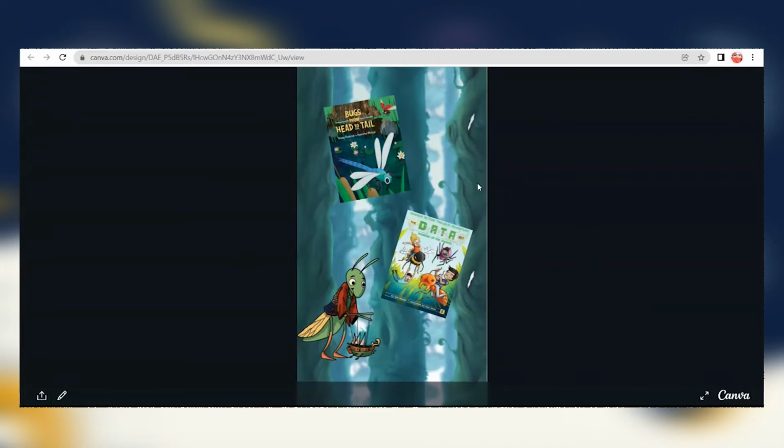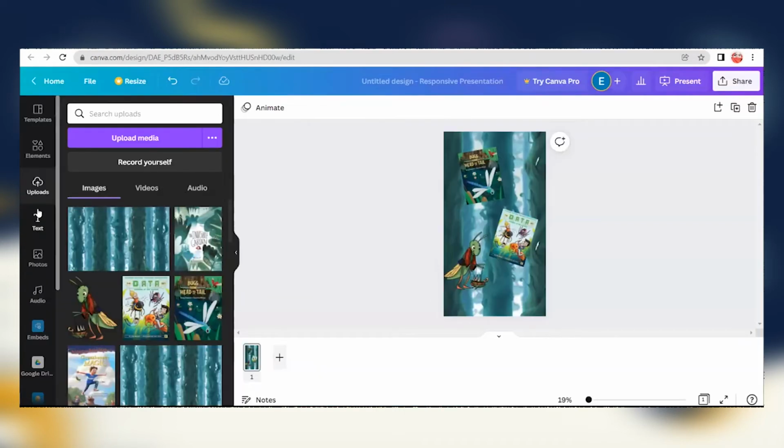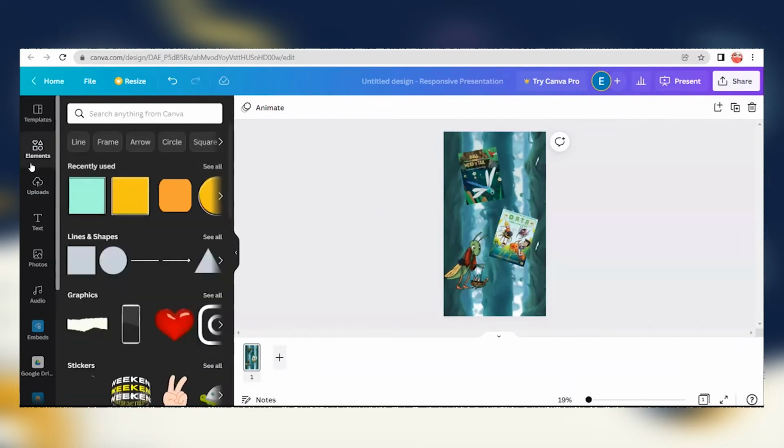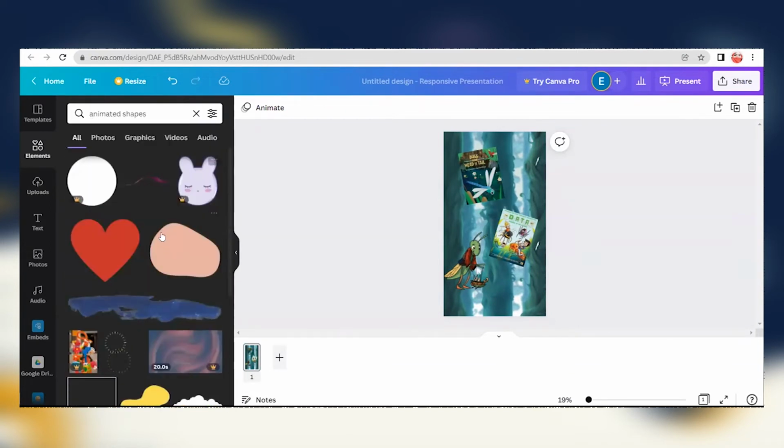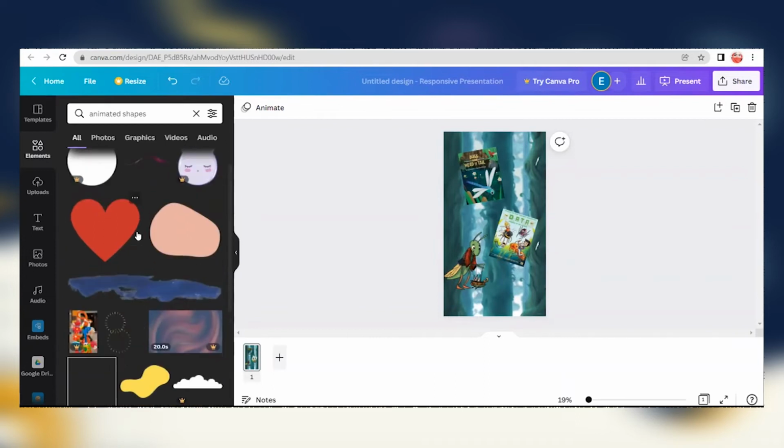So next up, if you guys realize, since we already do this, but then the book covers are a bit stagnant and it's like a bit boring. So what you can do now is to add some elements to actually beautify and make it more interesting. To do that, you can just go back to your Canva page, and then on your left side, you will see elements. Click on that tab, and then you can type for like shapes, animated shapes, press enter, and you can search for, there's a lot of elements inside here, so you can just search for it.